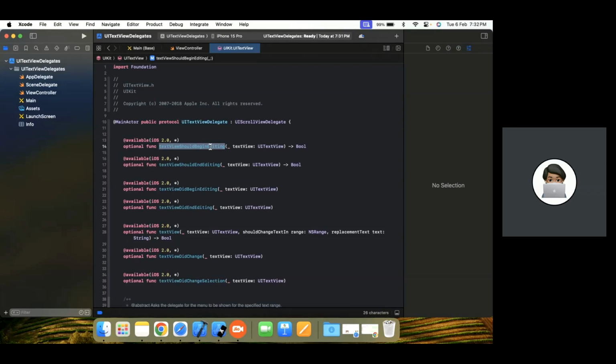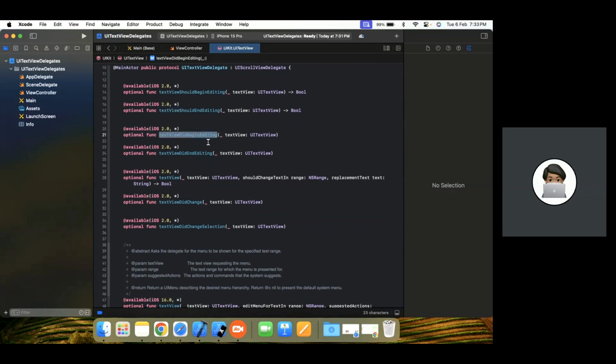It won't start editing if we return false. In the same way, should end editing: before ending the editing it asks the question, and if we don't want to end the editing, depending on some condition, we can use this delegate and directly return false, depending on the case.